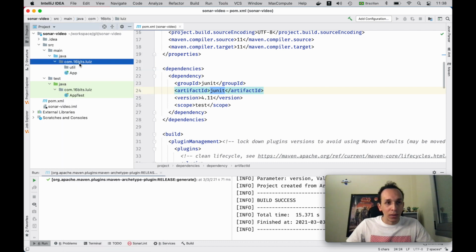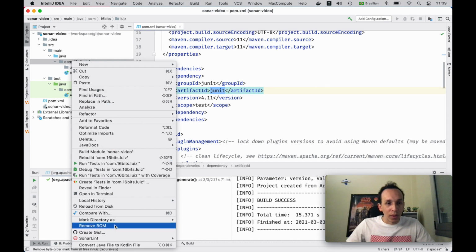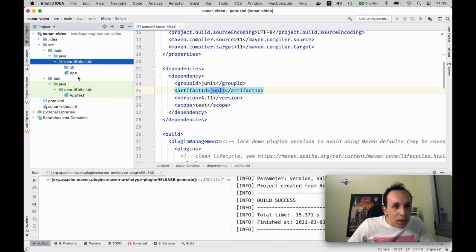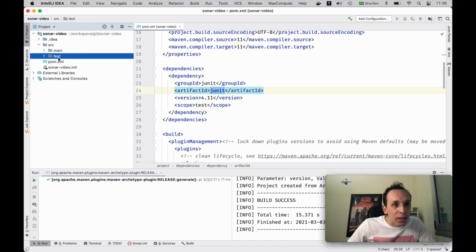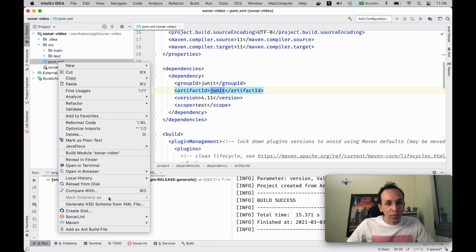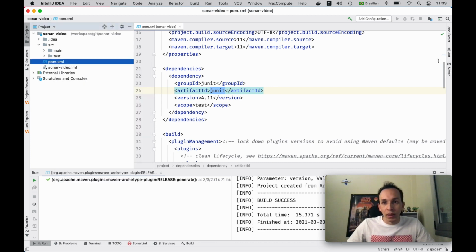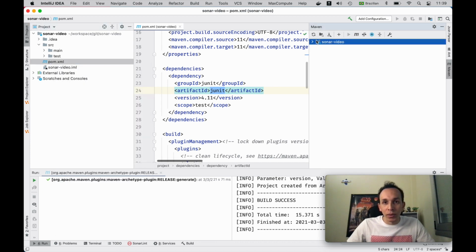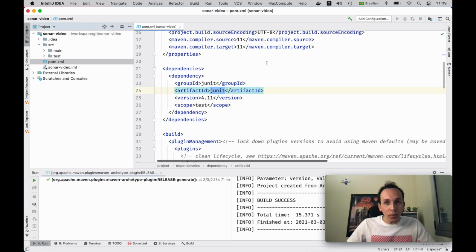Mark this directory as excluded. No, it's okay. It's fine. Yes, for me it's fine. It's okay. No, it's fine. Okay, let's just check some things here. Everything looks really fine.